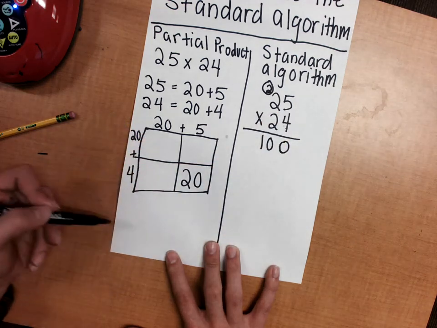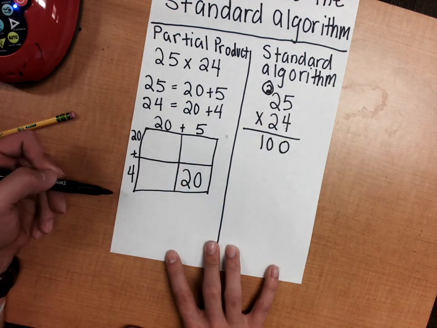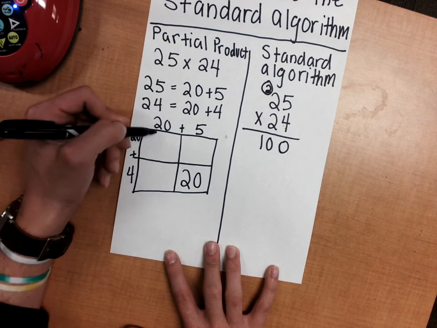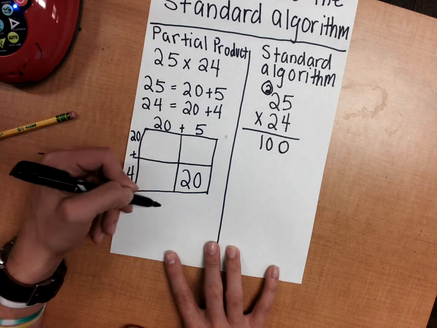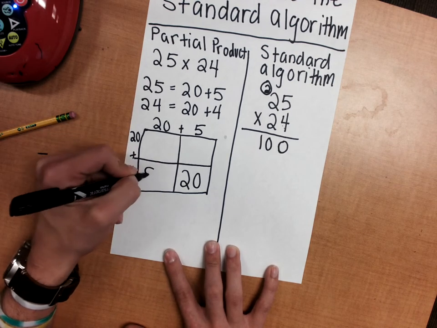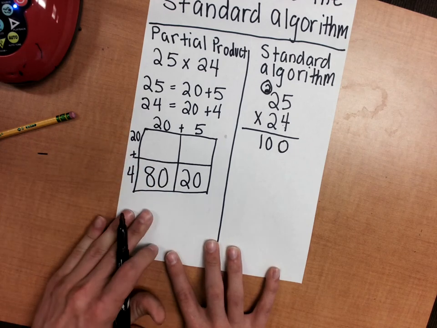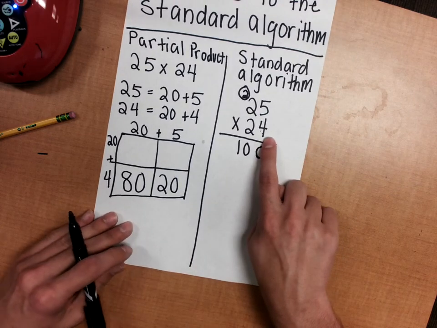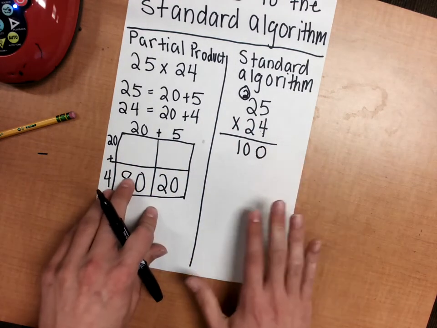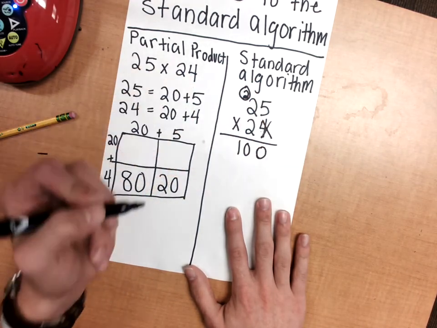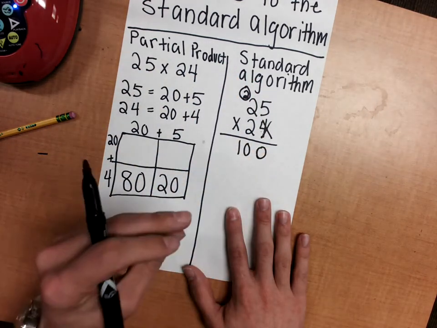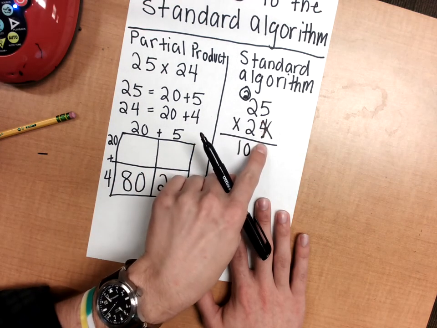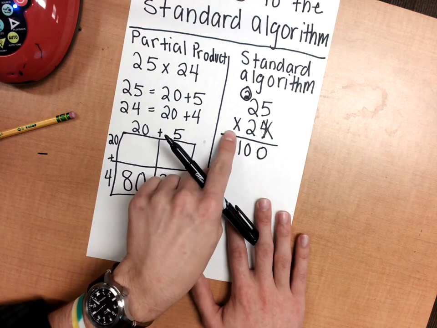I'm going to go look on our partial products box, and I'm going to look. Do I have a 4 times 20? I do, right here. 4 times 20. So I'm going to put my 4 times 20 right here, and I know 4 times 20 is 80. The next step I tell my students is that we multiply the 4 by everything up top. So I'm going to cross it out. I know that I'm done with it, and I'm going to cross it out just so I don't accidentally multiply my 4 when I'm going over into my next place value.